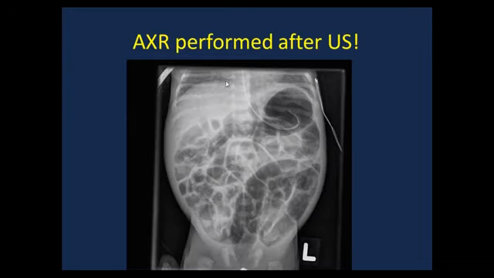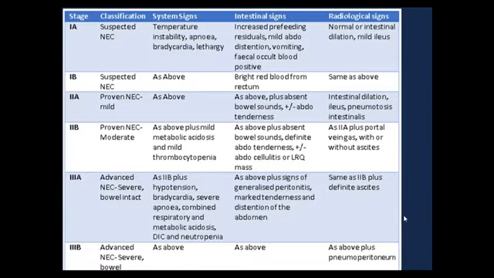And this is the X-ray, and the X-ray was actually done after the ultrasound because there was no suspicion of NEC before the echocardiography. Again, in this X-ray, we cannot identify any sign of NEC other than some tracks of air in the liver, which is consistent with portal venous gas. In this case, there was no suspicion of NEC based on the clinical assessment, but after detection of the portal venous gas by ultrasound, now we have a clear suspicion of stage 2B NEC.